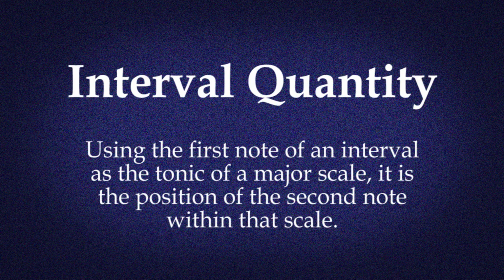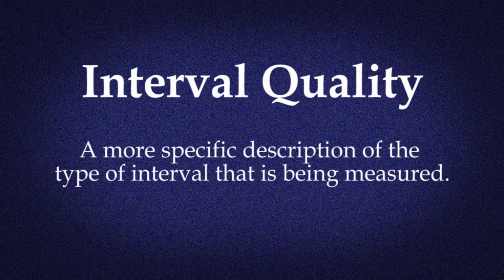As I said, the numeric position of the higher note within the first note's major scale is called the interval's quantity. However, that's not the only part of an interval's name. They also have a quality. Think of the quantity as a noun, simply labeling the position of the higher note, and the quality as an adjective describing the type of interval we are dealing with.